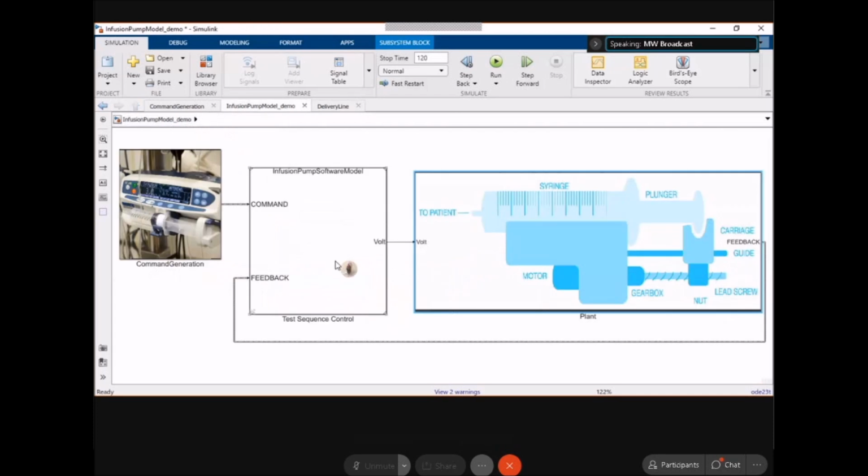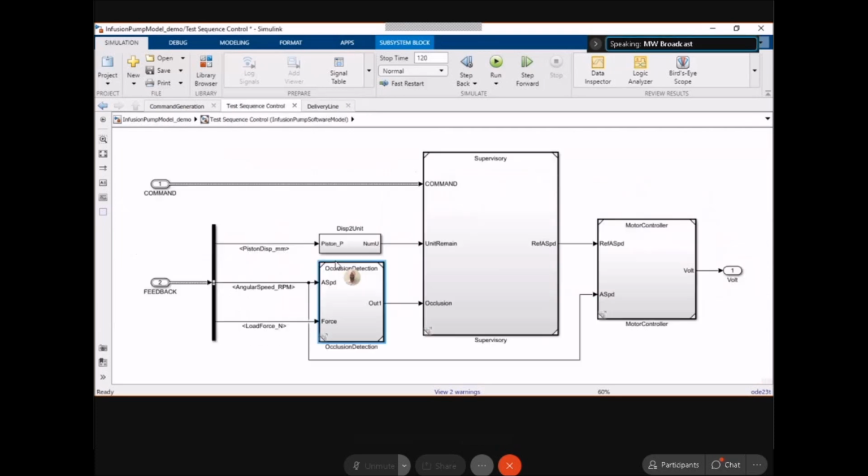So moving on to how do we design a controller and test that controller against this plant model. So Ed, in the beginning, showed you briefly how you can design a PID to control the speed of your motor. And that's what we have implemented in this motor controller. It's a slightly modified version of the PID that Ed designed.